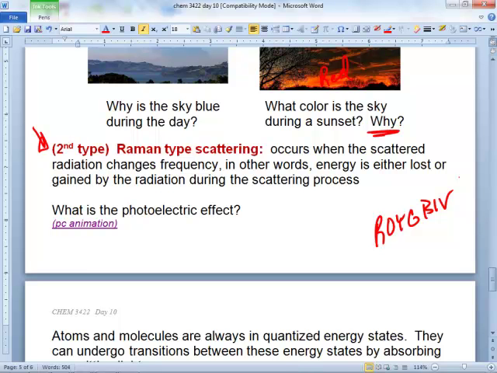Sorry. Green light is incident. What color would bounce off? Would it be blue? Right? She's a Raman scatterer. She's going to suck up some of that energy, right? She's going to start vibrating, rotating, something. She sucked up some energy from that incident light. So you have to go to a lower energy. So you would be yellow, orange, red, right?